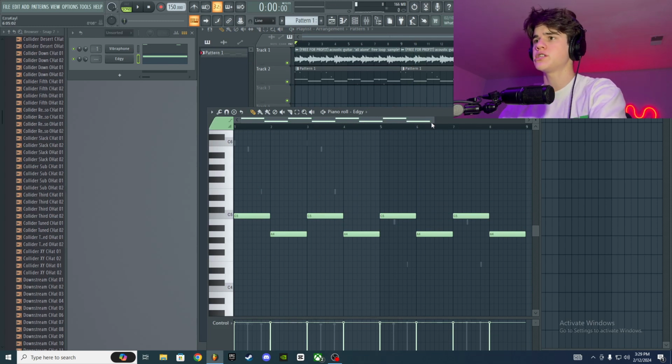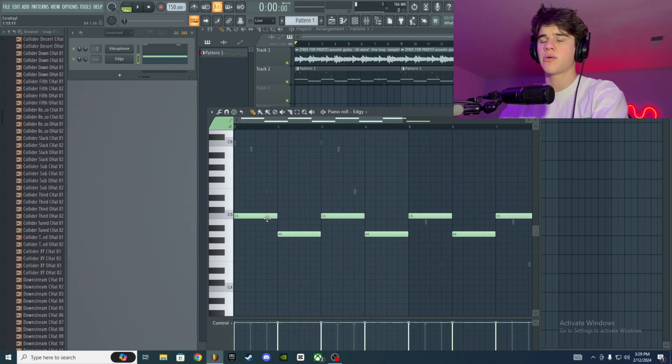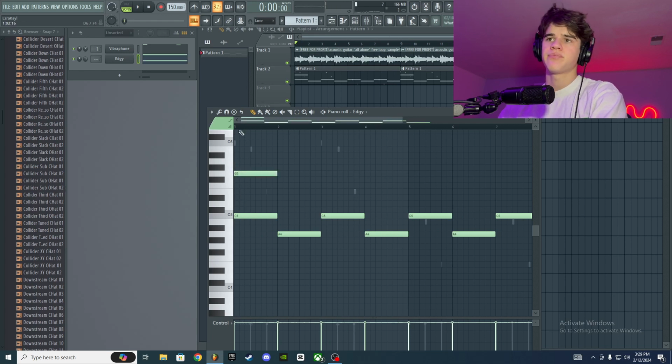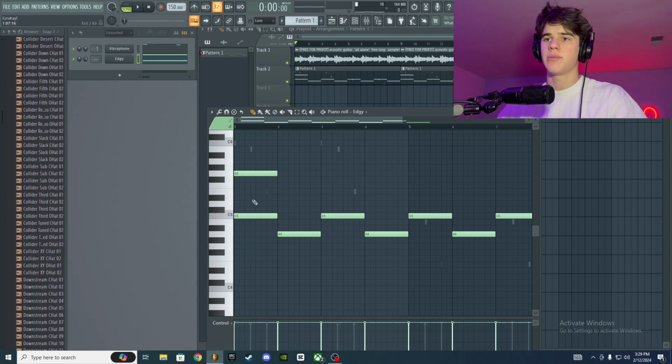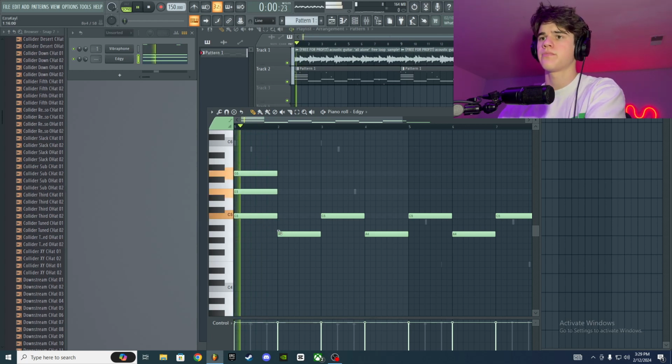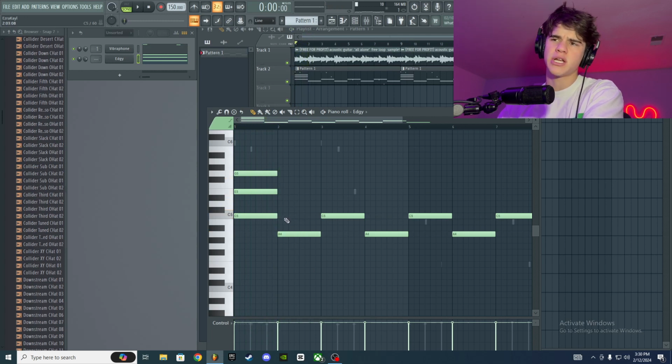Okay, so now what you're going to do for these chords is count 7 up from your bass note right here. So I'm going to go 1, 2, 3, 4, 5, 6, 7. And then in between that, if you want to make it a major chord, you're going to count up 4 from the bass note. 1, 2, 3, 4. Just like that. And if you want to make it a minor chord, you're going to count up 3 from the bass note. So 1, 2, 3. But as you can hear, that minor chord didn't sound good, so I'm going to do the major one. And then I think for the bottom one, it goes to minor, so I'm going to count up 3. 1, 2, 3. And then 7. 1, 2, 3, 4, 5, 6, 7.